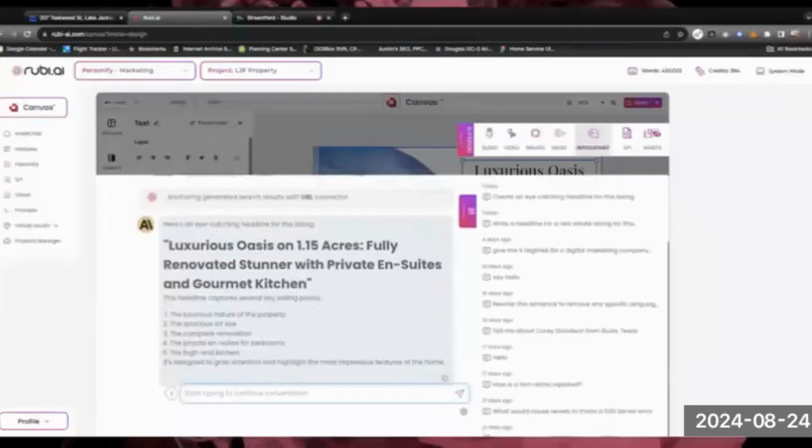So now I'm going to tell it to, now I don't get super fancy with my prompts. I try to keep it very, very simple, just because I don't have time to be super verbose and all that. So just create a short marketing paragraph for this property.